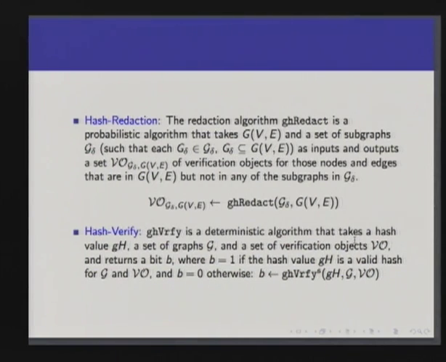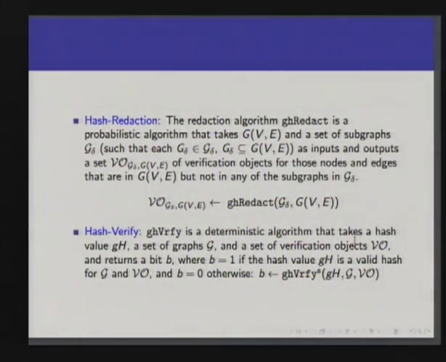When we talk about graph hashing schemes, there are 2 more methods: graph redaction and graph verify. In simple layman terms, the redaction of a graph is that part of the graph that is not returned to the user. So we have an original graph G, and to the user we return as part of the subquery result a subgraph G dash. G minus G dash, the part of the graph which is not part of the subquery result returned to the user, is known as the redacted subgraph.